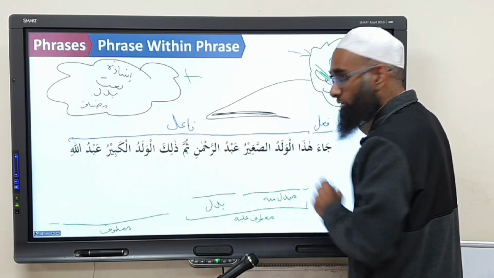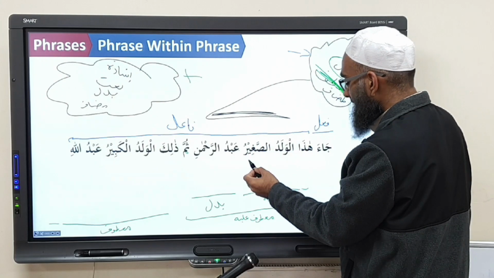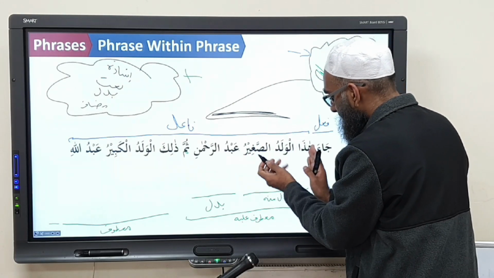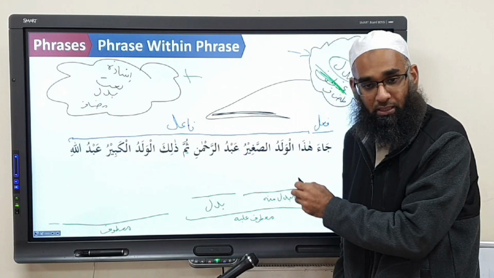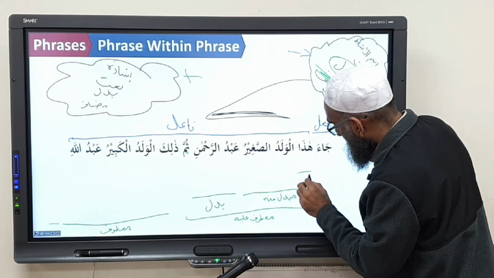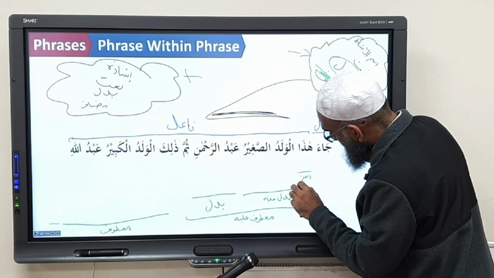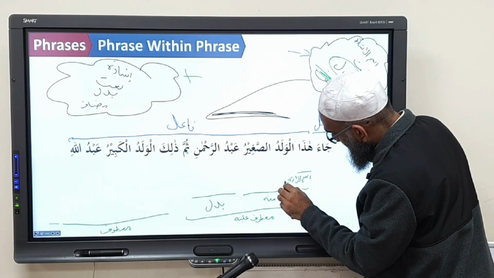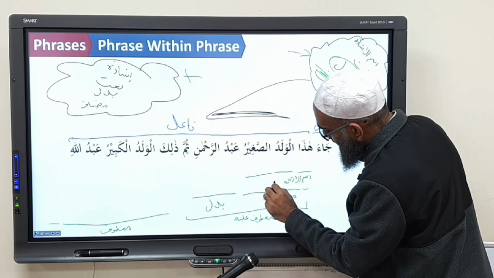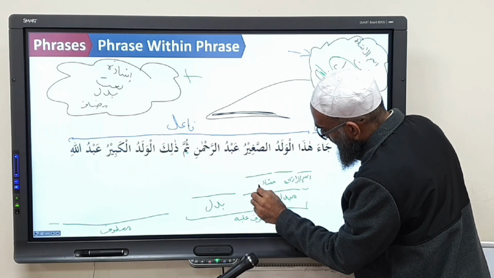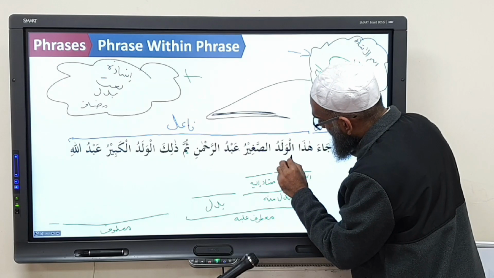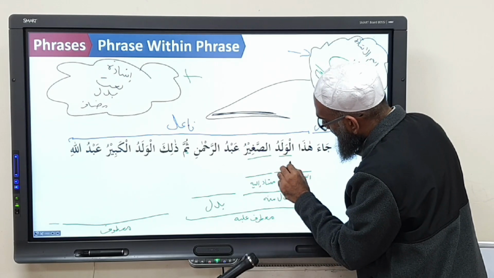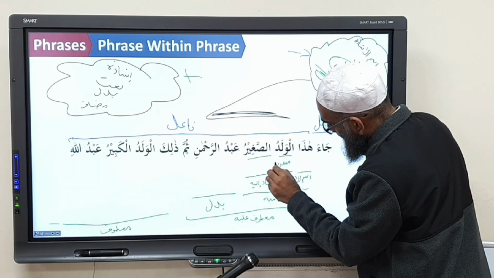I've got ismul ishara and musharun ilayh, and I've got man'ut and nat. If I make the man'ut nat first, it wouldn't cover everything. What would cover everything? The ismul ishara. I do ismul ishara first, and then al-walad al-saghir becomes the musharun ilayh, and al-walad and al-saghir become man'ut and na'at.